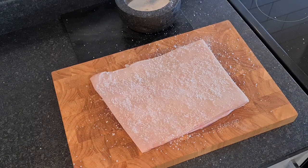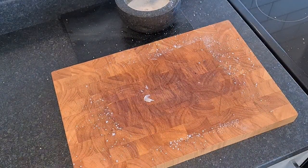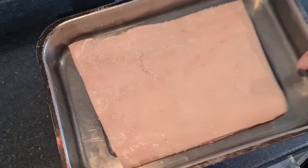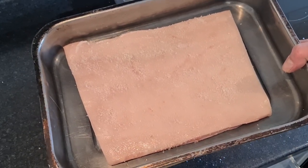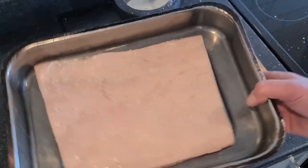So, hang on, I'm going to get off here in a minute. There's my skin in the roasting tin, and it's going to go in there on 200 degrees for about an hour. I will be checking it on its way, because I don't want to completely fuck it, do I? Right, 1 hour.